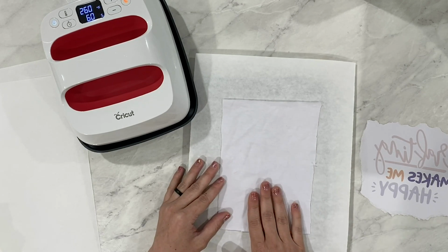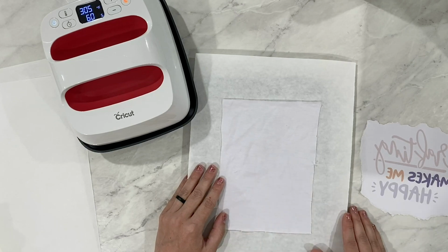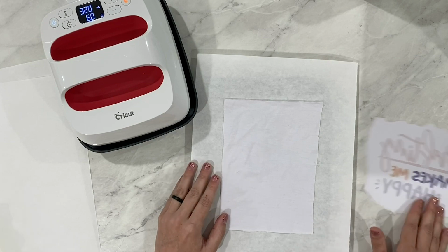So again, polyester blanks, and any sublimation blank. If you are searching the internet and looking for blanks that are compatible, just make sure that they are sublimation blanks, either mugs, you'll need a mug press, keychains, coasters. There's lots of good stuff out there. I'll link you to a couple of good options.